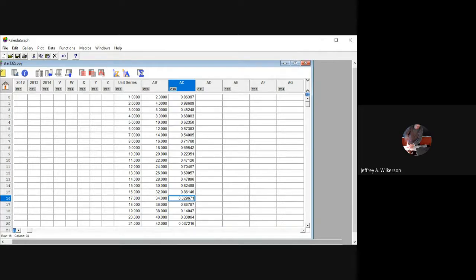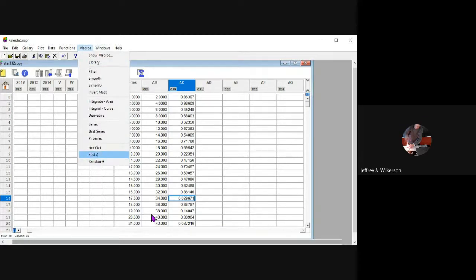So now, I mentioned in another video sometime where we were doing curve fitting that if I'd wanted to put noise in the data, that's how I'd put noise in the data: I would take a random number, multiply that random number by some value to scale it to what I want and add it to my data that I had over in the other column. So I could have done that to add noise to the data that way. So the random number generator might be useful to you.